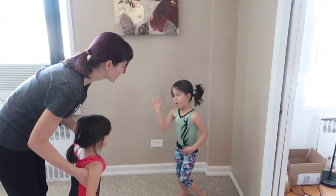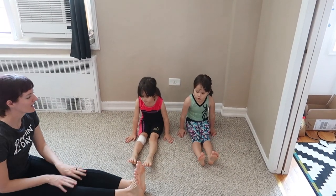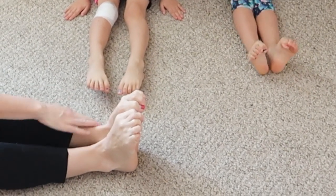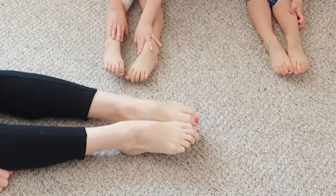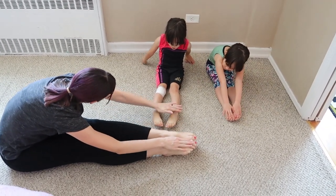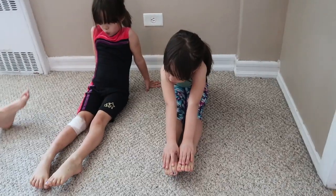And now we're going to stretch a little bit. Okay. Everybody sit down. Put your feet out front. We're going to point our toes. So look at the toes. Not like this, right? You're going to point everything from the ankle, the foot, and the toes. Go down as far as you can, but keep your knees down. Stretch down. Don't bend your knees.